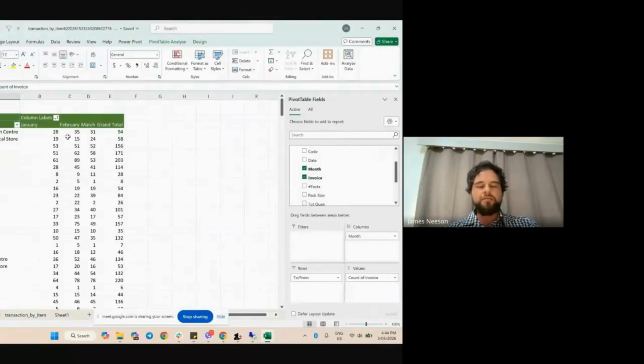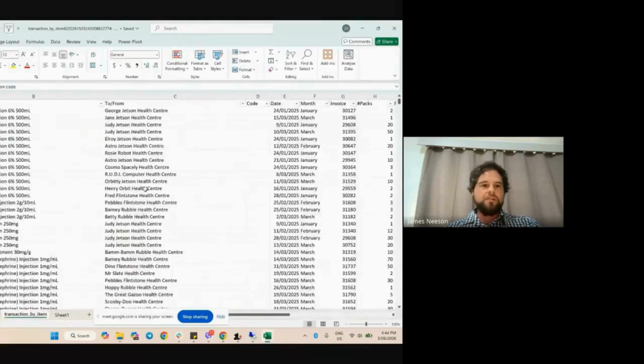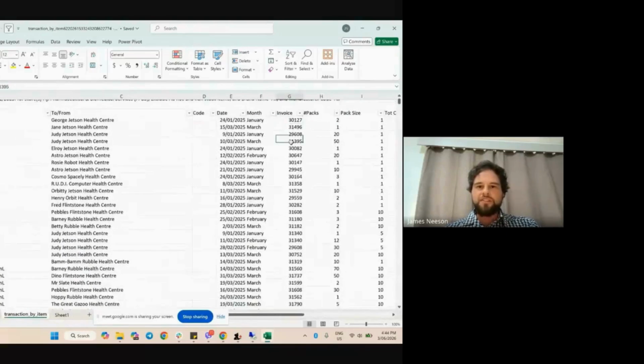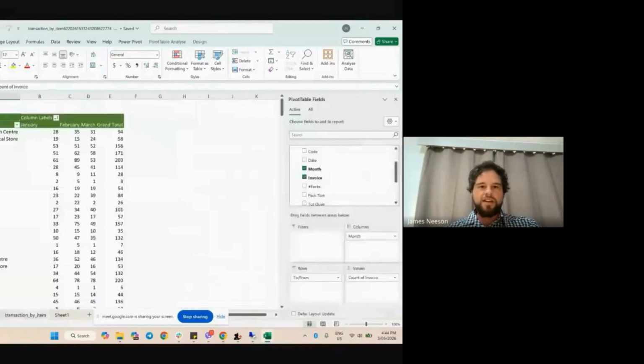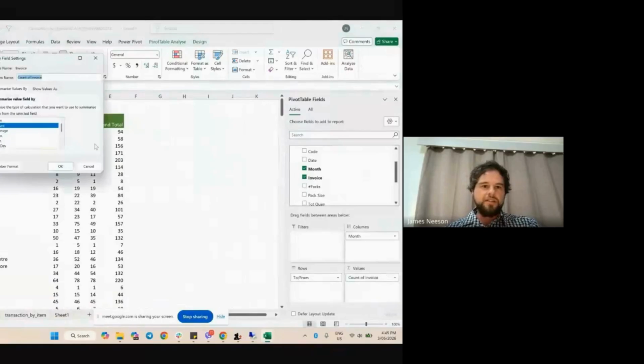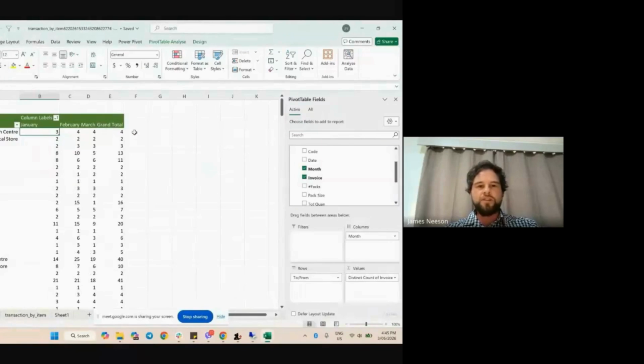And what this is telling us is how many lines have gone to that facility. Okay, so if I jump back to our original data, these are the invoice numbers. And because it's done by item, this particular invoice number can appear several times, depending on how many items were distributed on that invoice number. So at the moment, what this is telling me is that 28 lines went to Apuna Husapin Pedalon Health Centre in January. If I want to see how many invoices went there, I jump back here and do distinct count. Okay, select. So of those 24 in January, it's from 3 invoices.